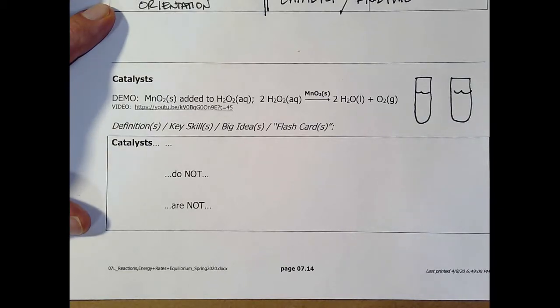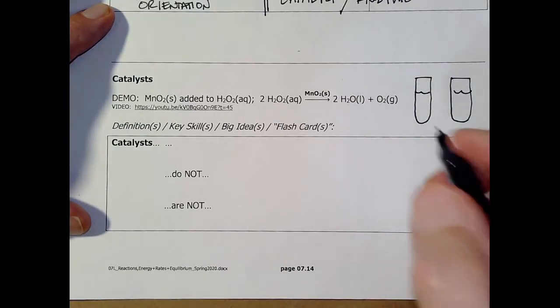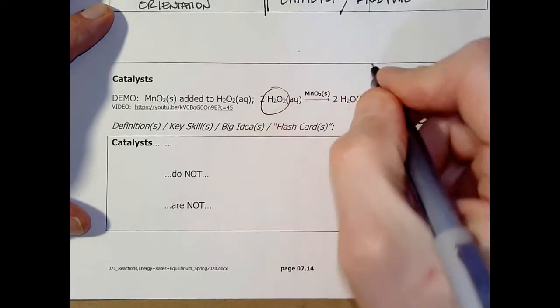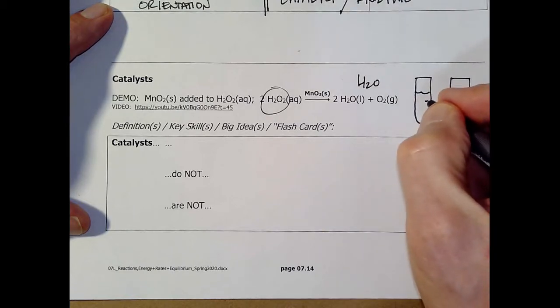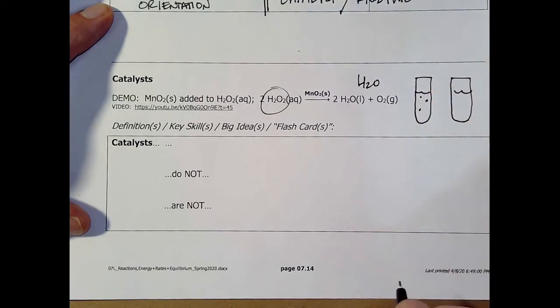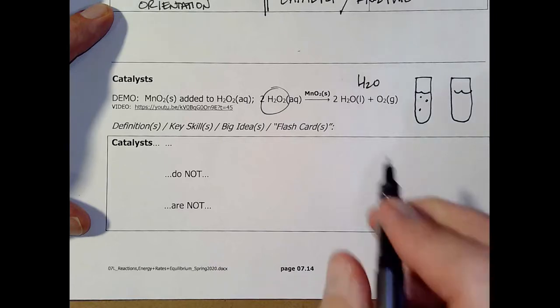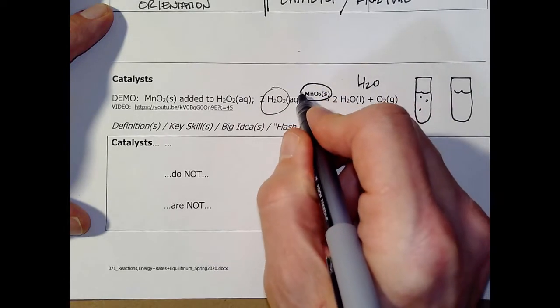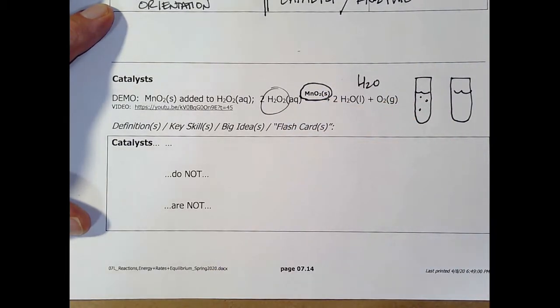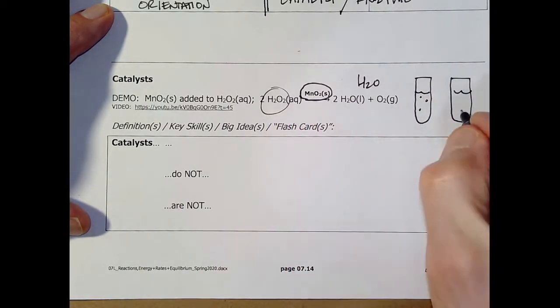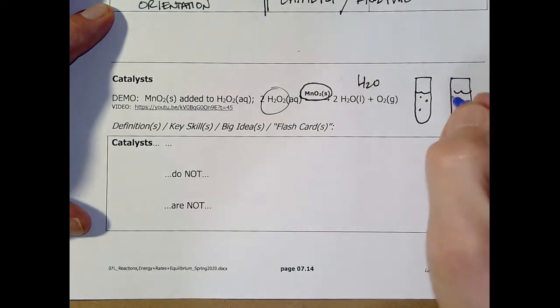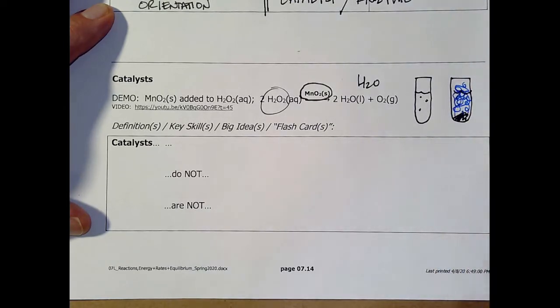Okay, you watched that video. What he had in each of those tubes was hydrogen peroxide, H2O2. And if you looked closely at this stuff, you'd see a bubble here and there. And then he dropped in that solid. It's a dark, blackish, shiny material, manganese 4 oxide. Dropped that in. And when he poured that powder stuff in, it went crazy. The rate went up by 1,000 or something like that, right?